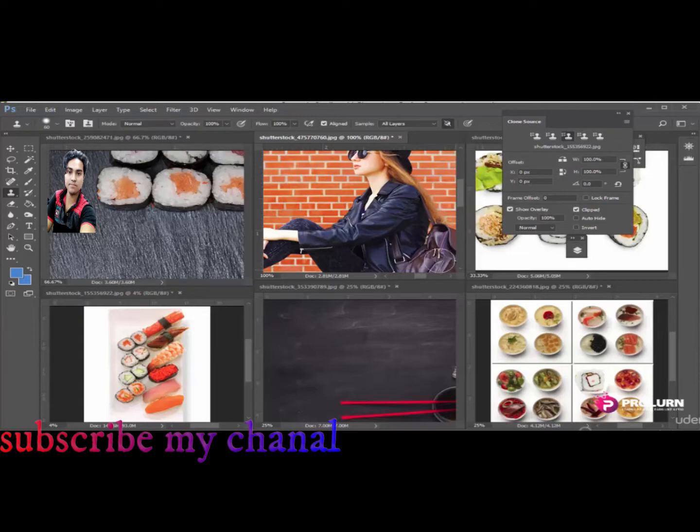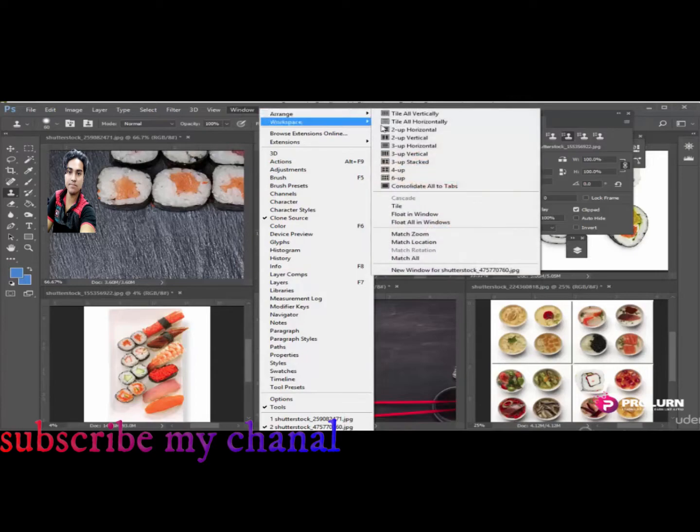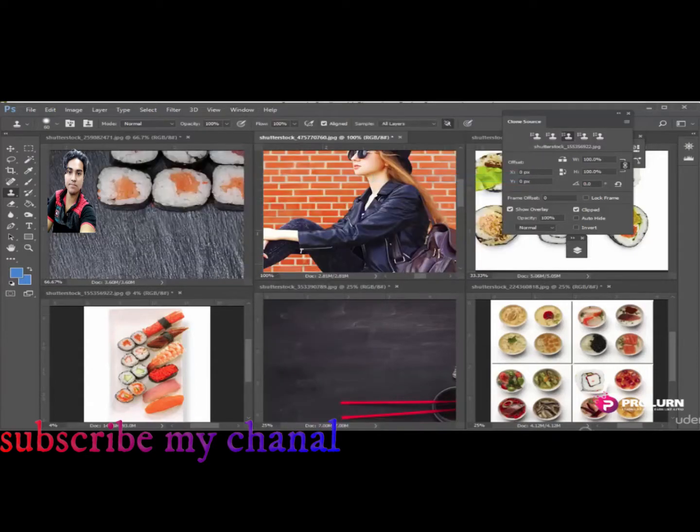So I have around 6 images open on my desktop and in Photoshop, and to arrange these images we can go to Window, say arrange, and since I have 6 images open, I say 6 up, and this is how the images are automatically arranged.